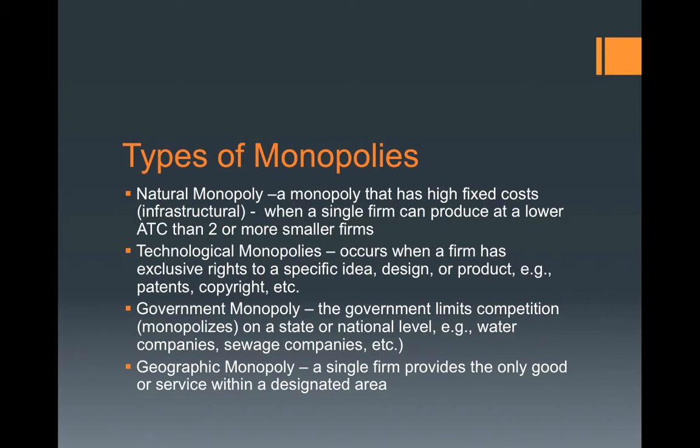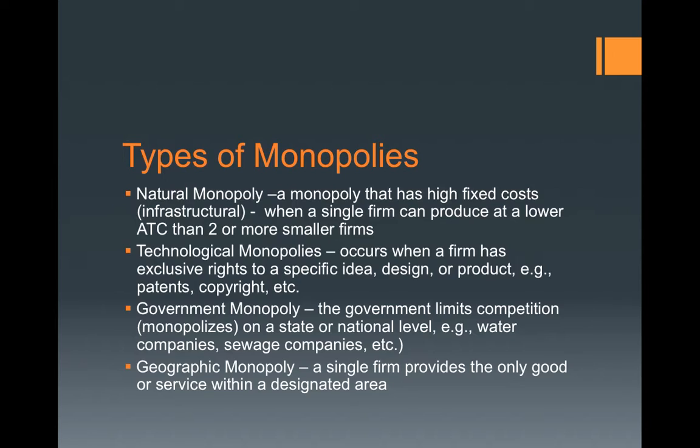Next, last but not least, a geographic monopoly. It's basically when a single firm provides the only good or service within a designated area. A good example of this type of monopoly would be, for example, if you're ever driving in the middle of nowhere and there's a gas station.